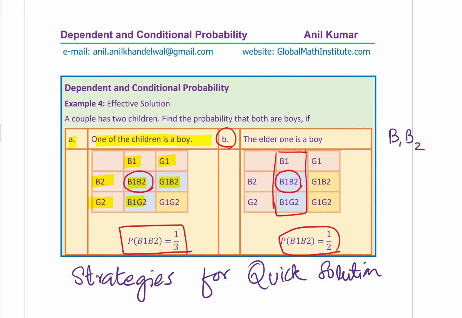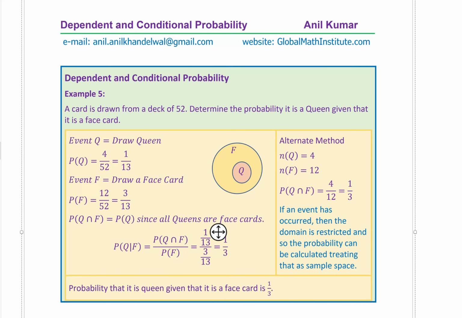Do you see that? So it is different in two cases, and that is how very easily with the help of this table you can get the answer. So when there are multiple choices, you can actually make a matrix like this and solve. So tree diagrams and these matrix tables are very helpful. And here is another strategy.